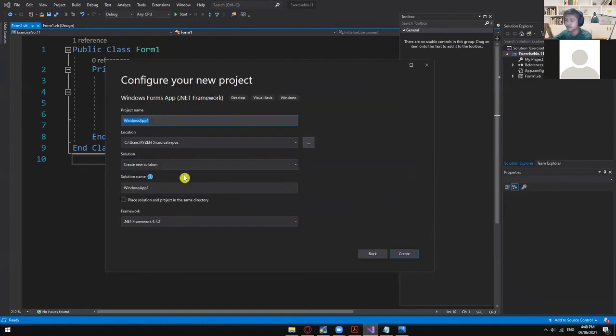Kasi dito, we have actually five pa nga eh. So the project name, okay, and then the solution wherein you will not touch this one anymore. And then the location which you also have. And yeah, and then the framework. Okay, you don't also need to touch this one. So all you need to touch is the project name and then the location. Okay, so try again, Mr. Ranian. Baka iba kasi yun.